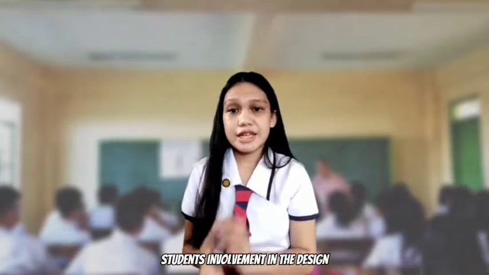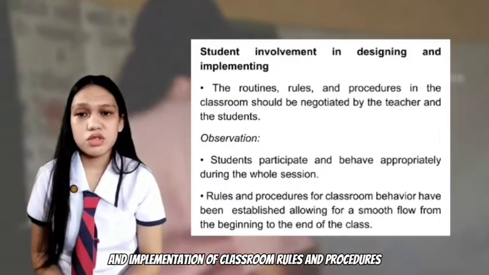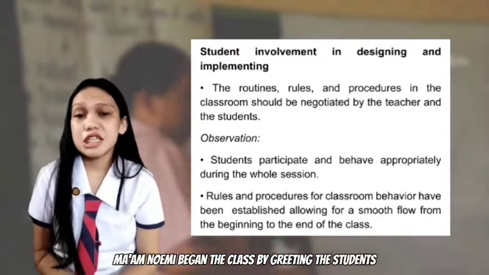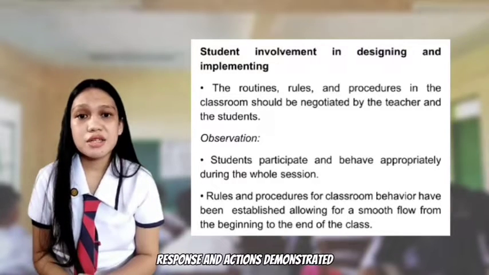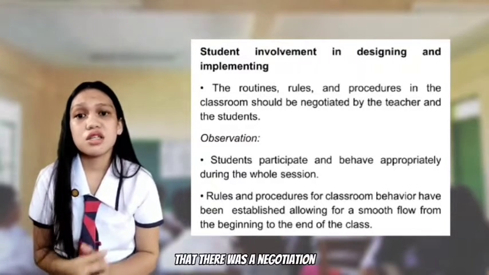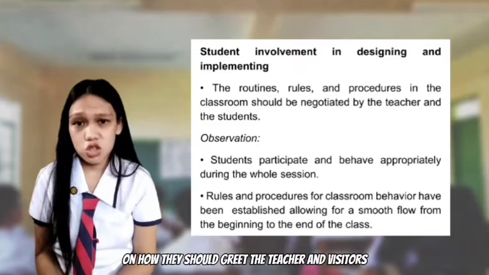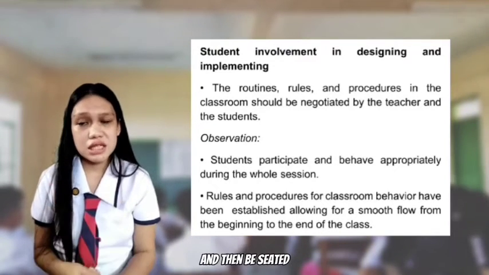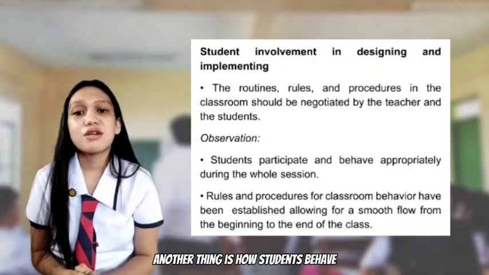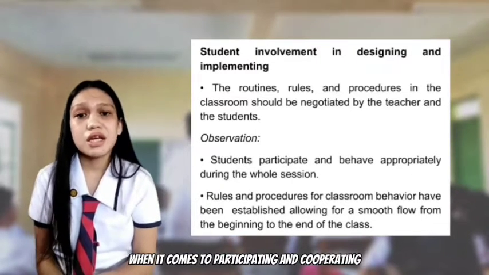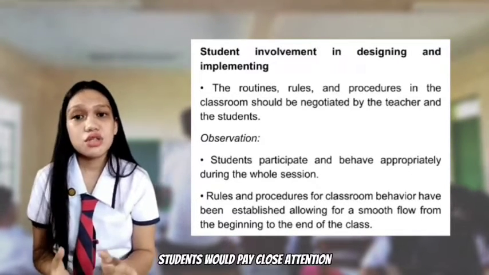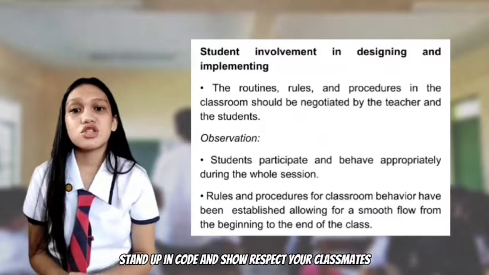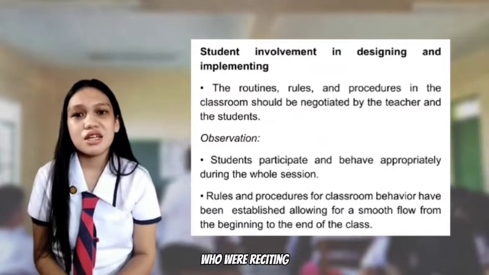Students' involvement in the design and implementation of classroom rules and procedures is essential for effective classroom management. Ma'am Noime began the class by greeting the students. The students' responses and actions demonstrated that there was a negotiation on how they should greet the teacher and visitors, which is to stand up, greet the teacher and visitors in unison, and then be seated. Another thing is how students behave when it comes to participating and cooperating in the discussion. Students would pay close attention, raise their hands when they wanted to answer, stand up when called, and show respect to their classmates who were reciting.